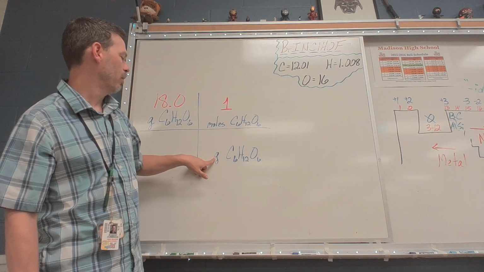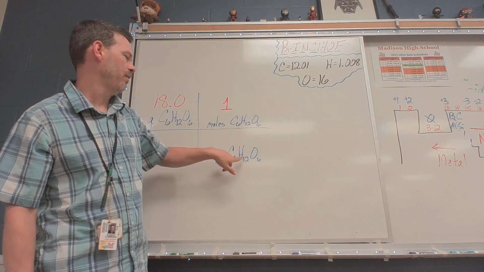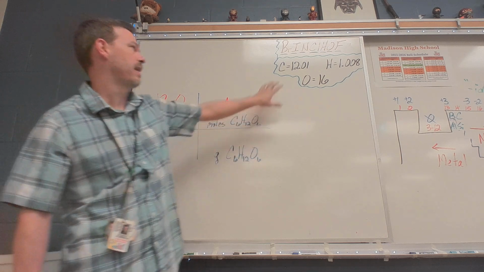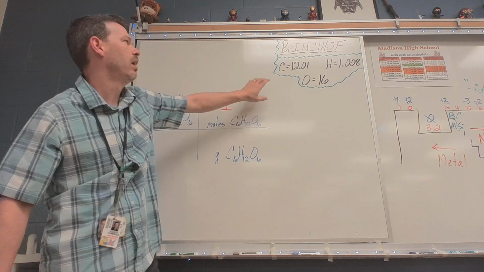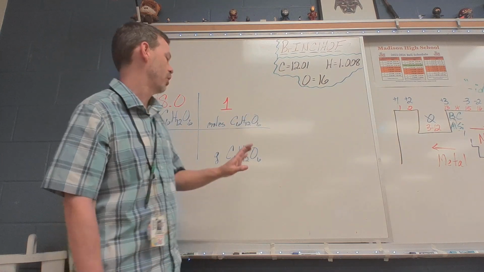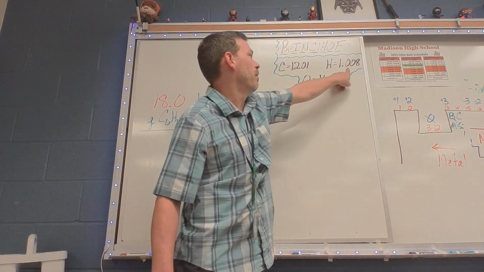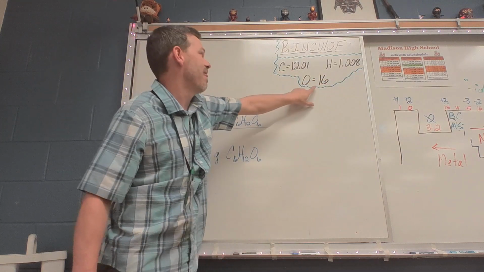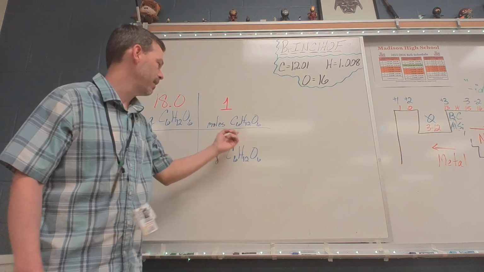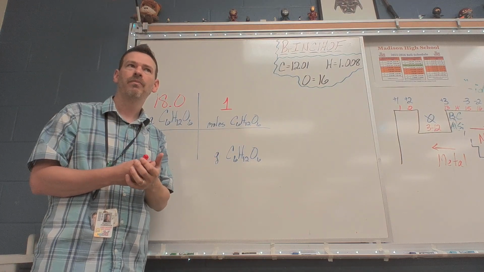But I need the molar mass, the PT, of 6 C's, 12 H's, and 6 O's. And here are their masses in black right here. Carbon's 12.01, hydrogen 1.08, oxygen 16. So if you take that number 6 times, this number 12 times, and that number 6 times, it'll give you the PT grams of glucose.